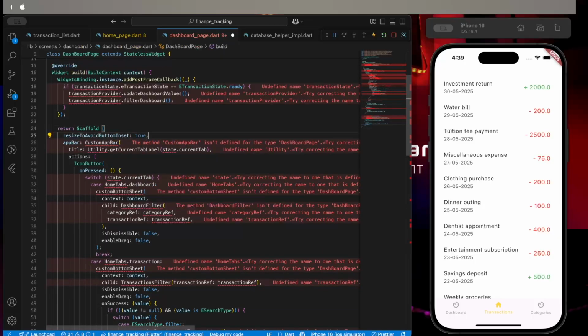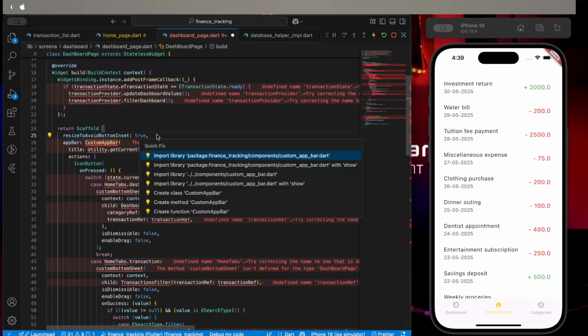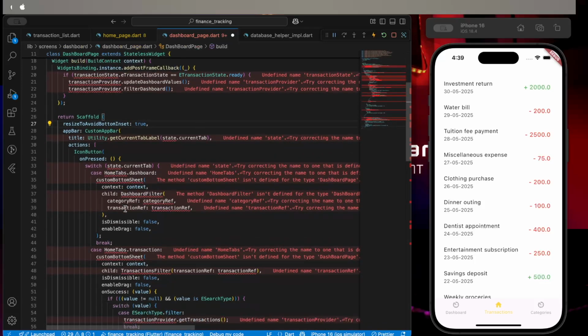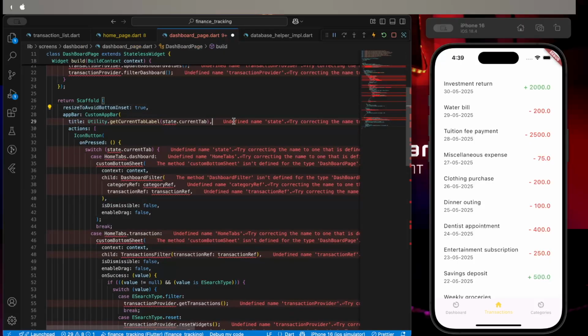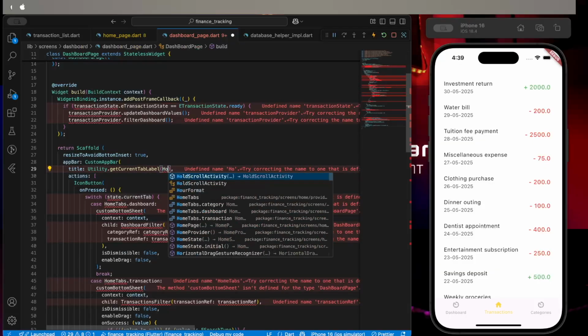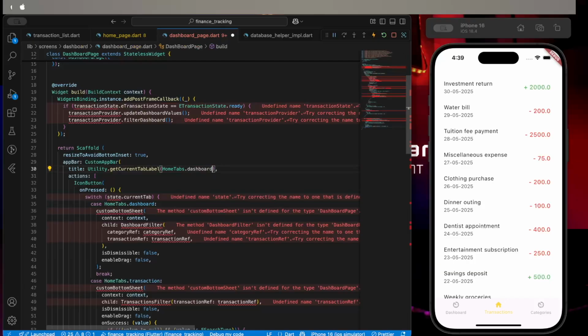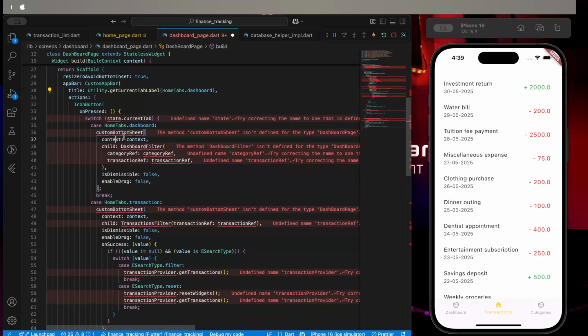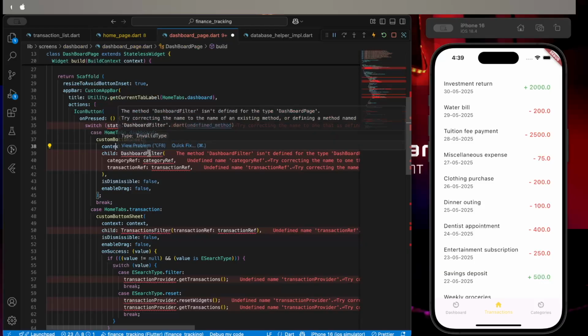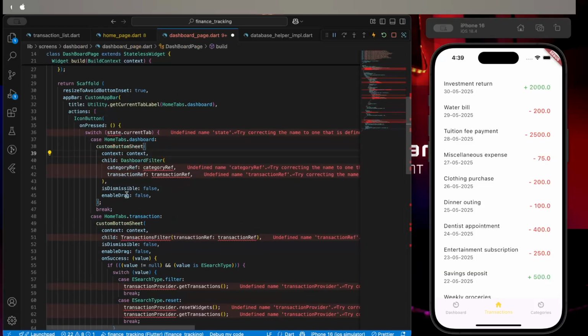So, import, we can have the home tab start. Let's fix the import, and we will use only this one, right?